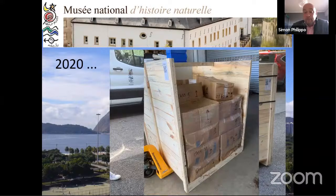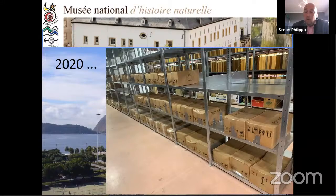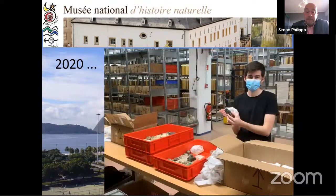We open the wood boxes. We put all the boxes directly on shelving in the order of the numbers, so we could open each box, remove the paper, remove the wedging system, and check if there was some damage from the transport. And hopefully we just have 1 or 2 specimens which were broken during the transport. It's specimens like Vivianite which are very, very fragile, but the rest of the specimens were completely intact at the arrival in Luxembourg.